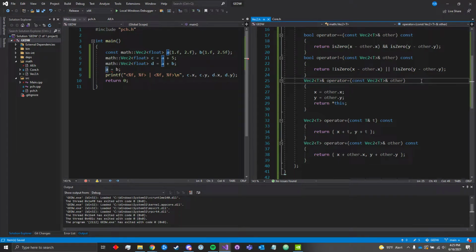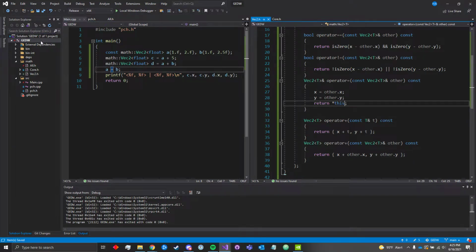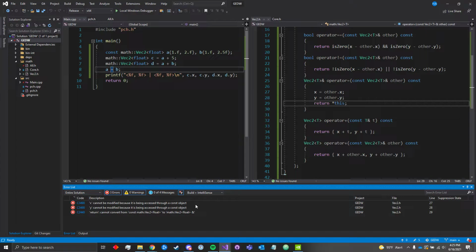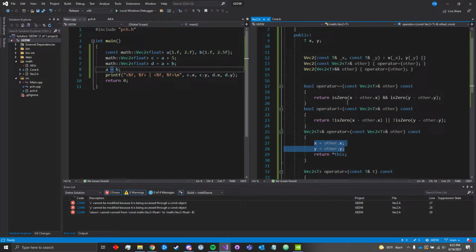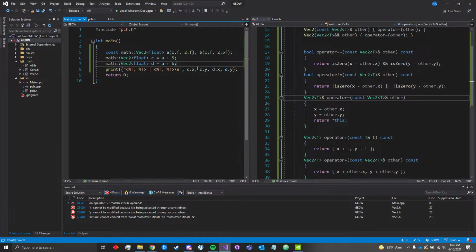Now you might say, okay, well just mark it as const, and then you can see it works totally fine over here. But if we are to compile this, the compiler will yell at us in a different place over here. It says, hey, you said this is const, but then you are changing these variables, so clearly it's not const. So it just won't even compile it, which is excellent. So that's what that trailing const at the end does.